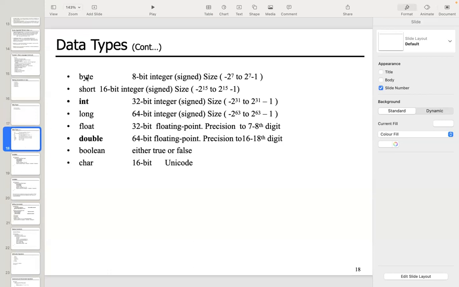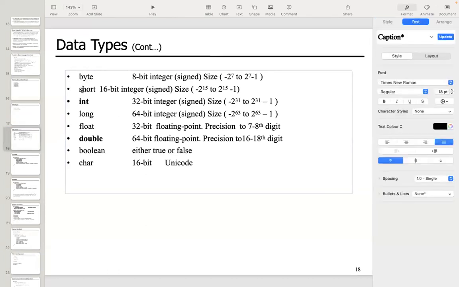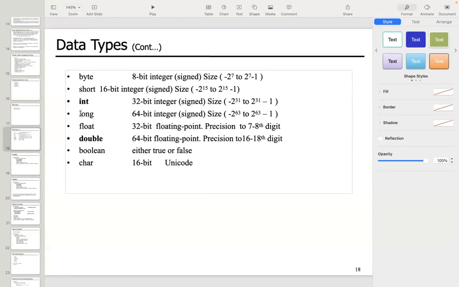This is the continuation of data types itself. If you can see, there are 8 data types. This is byte, this is short, then this is integer, this is long, then this is float, double, boolean, char. Let me explain what each of these data types does.